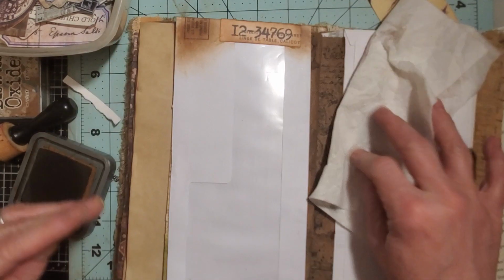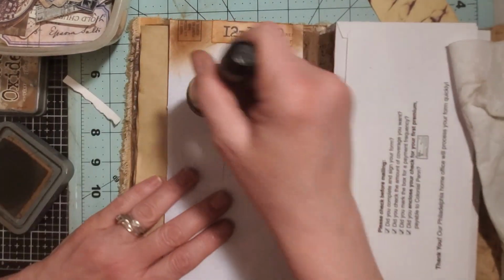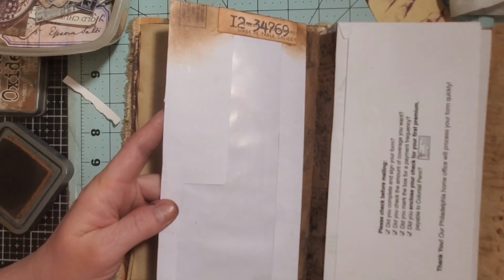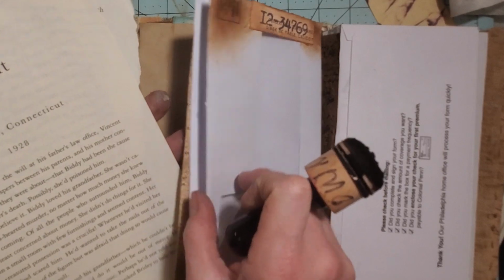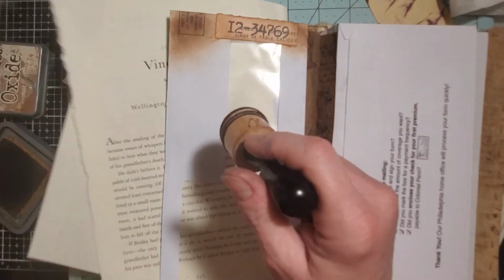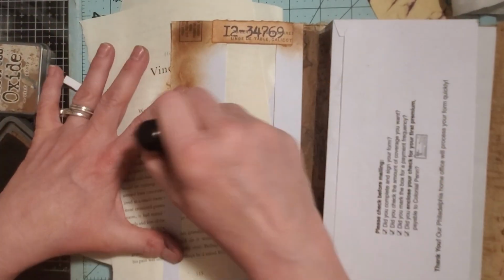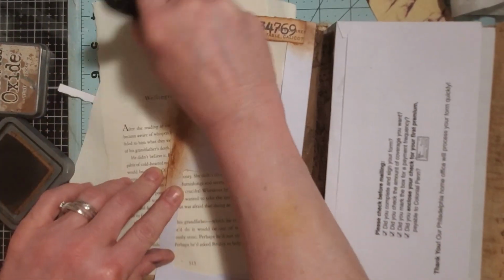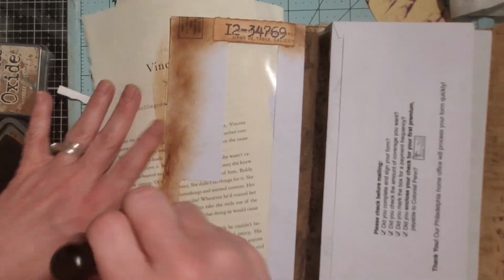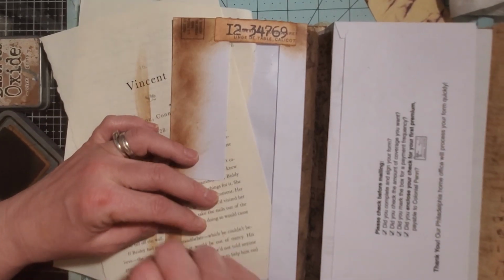Say I have a spot that isn't covered, at least the paper underneath is already brown. Does that make sense? It's already distressed, and I don't need to worry about it not looking right. I know this is messy and dirty looking, and that's what I want. I want it grungy. I'm not worried about it being perfect at all.